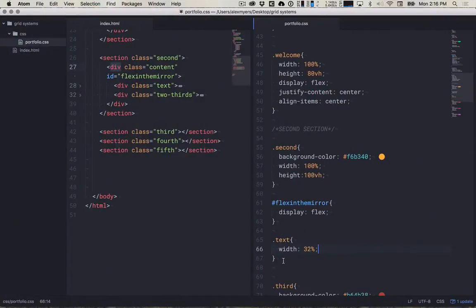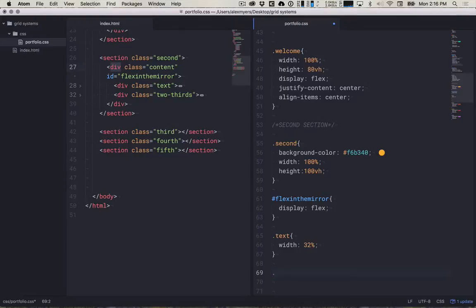So then let's give a width to our 2/3. So class 2/3. In classes, you can use hyphens in the name. In IDs, you cannot. You can't use numbers in IDs either, like actual numeric numbers.